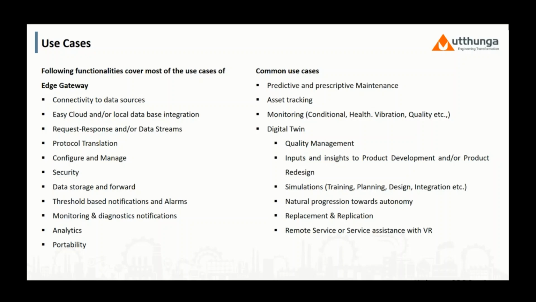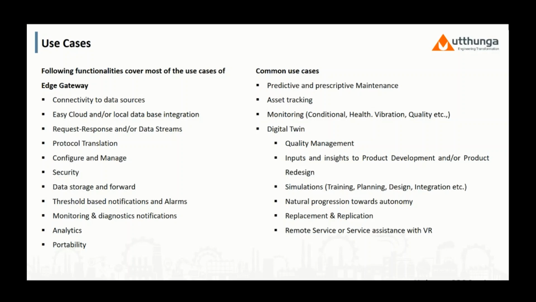And you can run different types of simulations on this digital twin, which will be useful for training the plant staff, or for planning, or when you are designing the process itself. You can use the data which is being captured by a similar digital twin process for integration of a new machine, or even replication of an existing process in a different location. So for all these purposes, this helps.